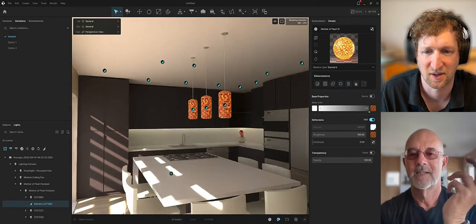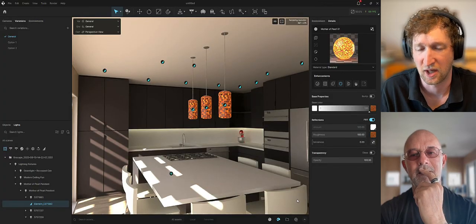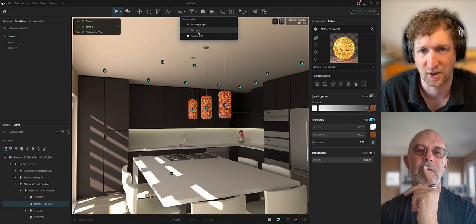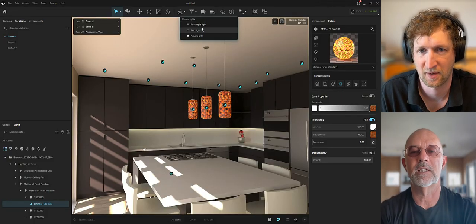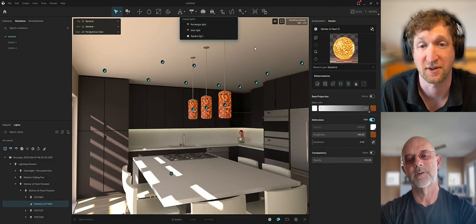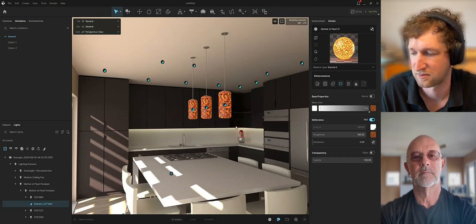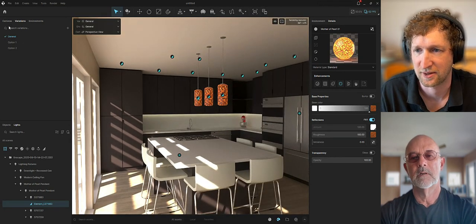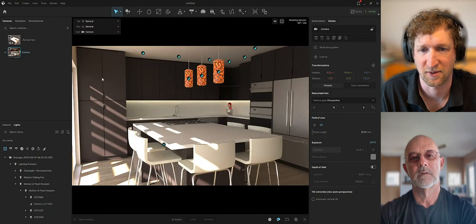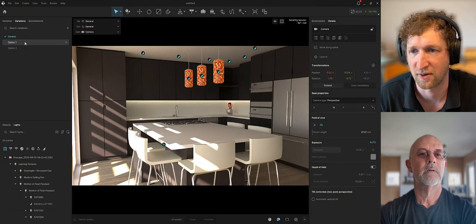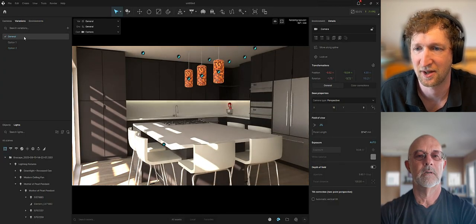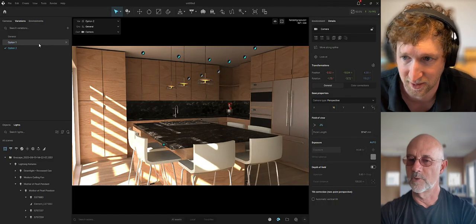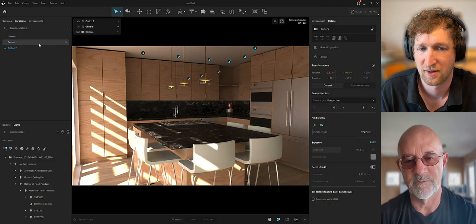Perfect. Yeah. And then if need be, there are lighting objects that you can put inside. Cone, disc, and rectangular. Rectangle, disc, and sphere. Yep. So you can add those in there. Okay. So here, let's go back to our cameras. So let's get that view. Perfect. There we go. And now we can go to the different variations and see, since I did the lighting on general, it's going to stay for option 1. Obviously we did it on option 2. And option 2 has different lights because the default ones have been hidden.